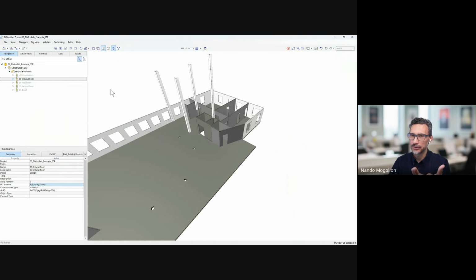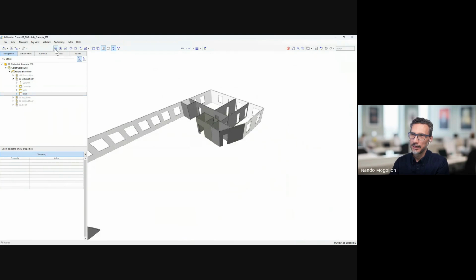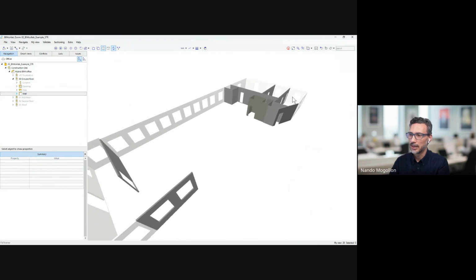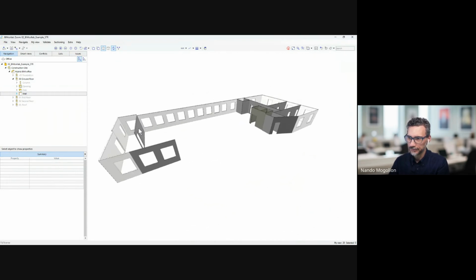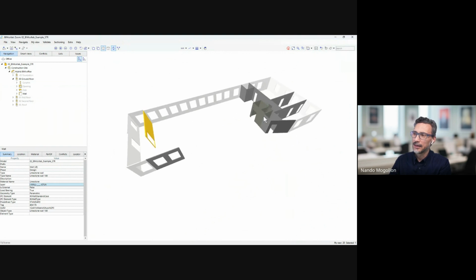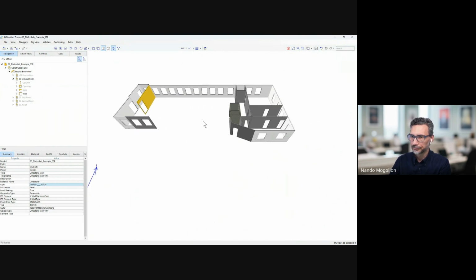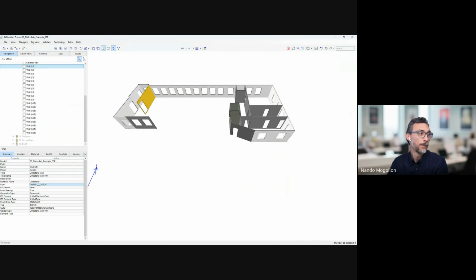All right, so there are two ways to do that. On the one hand, you can open that story and select only the items that you're looking for, like walls, and click the equal button or simply hit equal on your keyboard. Now, only walls will be selected. Upon this selection, you can investigate which wall types or wall elements you may have.